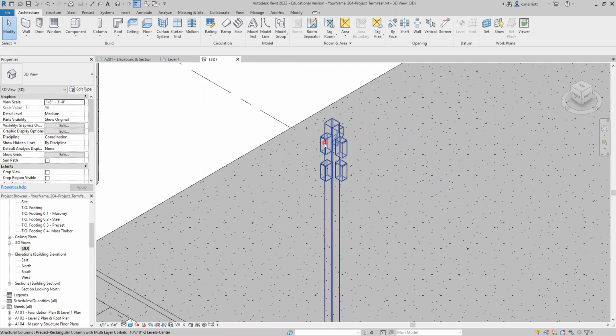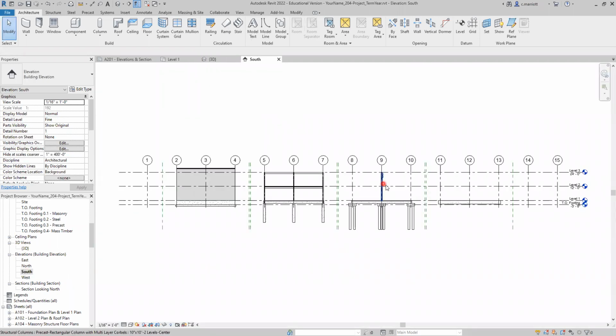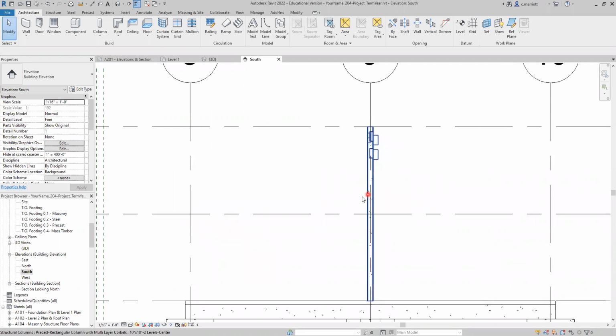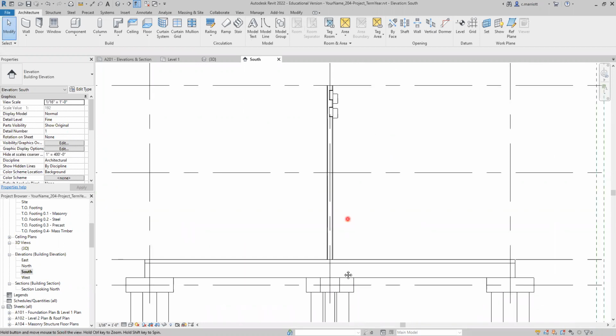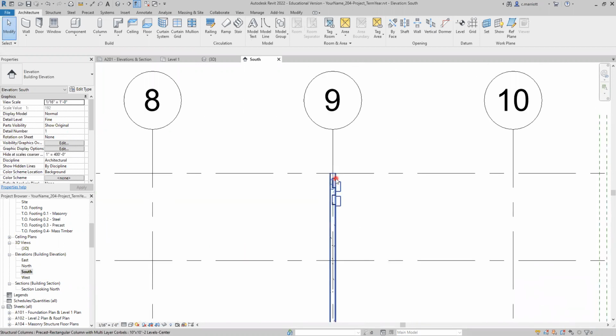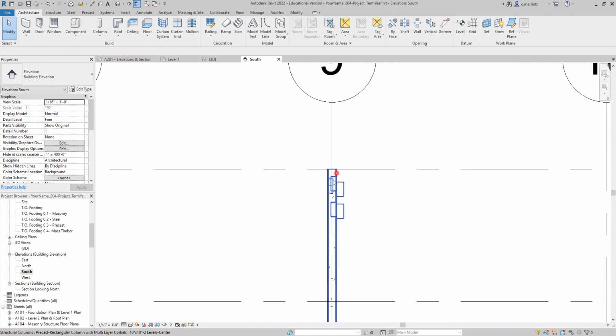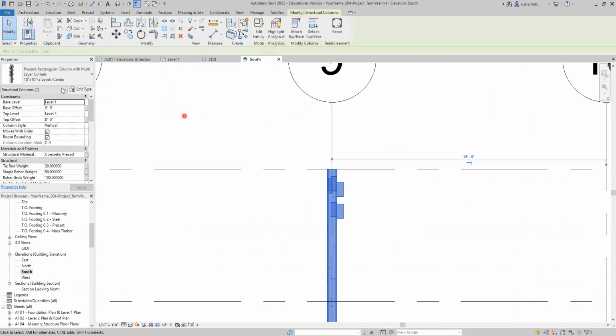These here on the right and left here are rectangular corbels. On the back side, we have a sloped corbel. We're going to make all of ours this sloped type. Before we do that, I'm going to go to the south elevation. I want to check and see where everything is relative to our various levels. Okay, so right now it's going all the way up to level 2.